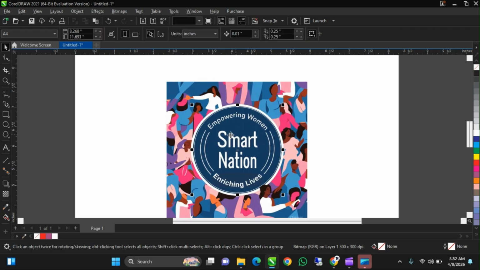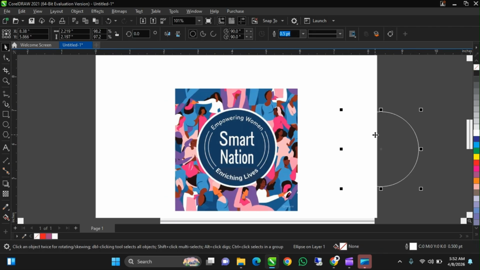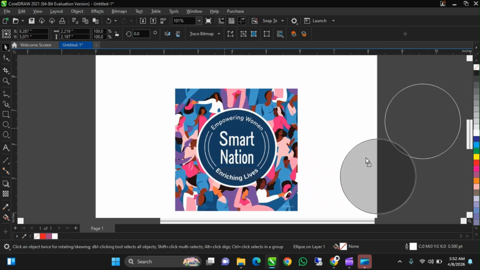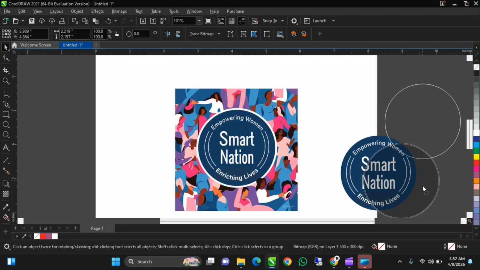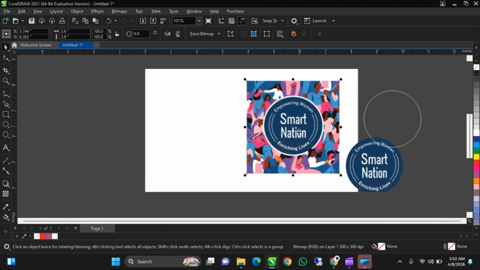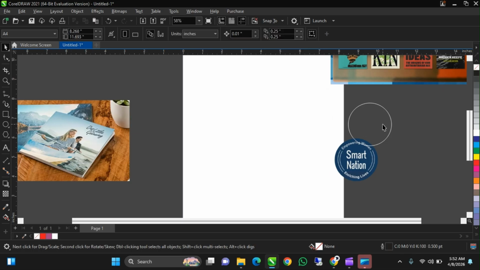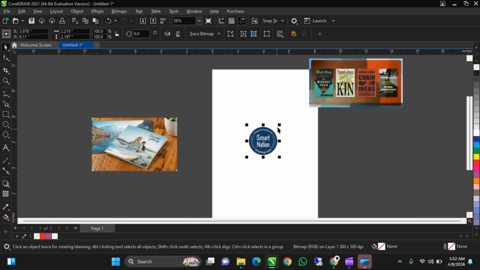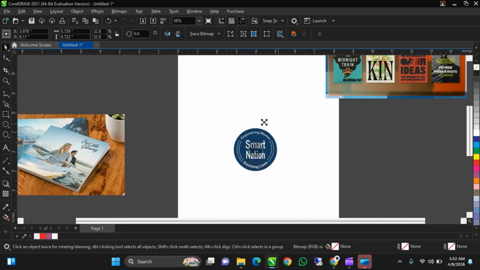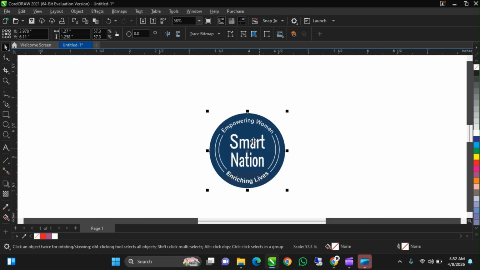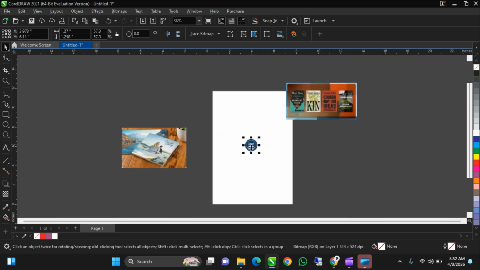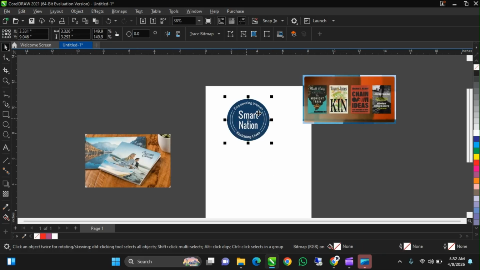Once I click on Intersect, you can see I drag out this circle I used. Then this is the product of the intersect. Then this is the original image. So I delete the original image and delete the circle. I now have this logo cropped out perfectly. I can use it to start maybe a design work for this organization. I hope that is clear.